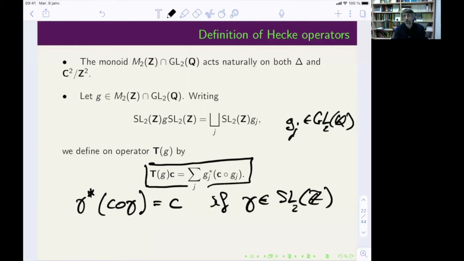And so that defines a whole collection of new symmetries on the map C, and these are called the Hecke operators. So usually, what we call the Hecke operators is by choosing g to be of the form (p 0; 0 1). This is a matrix in M2Z, which is invertible over Q. And for each prime p, this gives an operator which is called T_p. So maybe to understand what we are doing here, let's make some computation with this operator T_p and start with T_2.